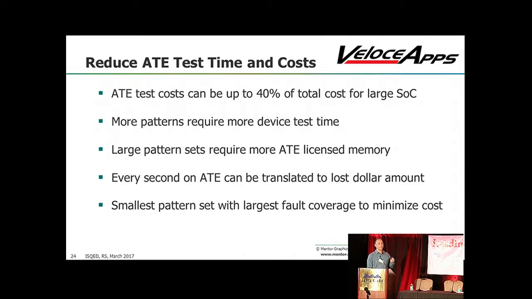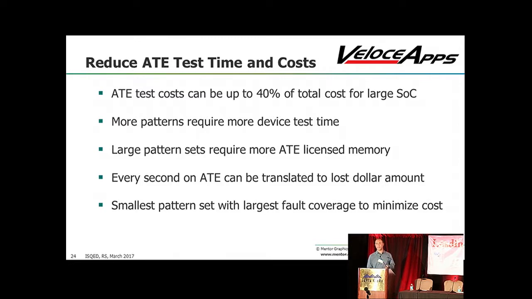So why is that? So you've got more patterns, you got bigger patterns, you got lots of different types of patterns. The more patterns you have, the more memory that's consumed on the tester, which that memory is actually licensed, so you have to pay for that. So let's say you add one more pattern, and that takes you over the amount of physical memory that you have on the tester, well, now you got to buy all that extra memory.